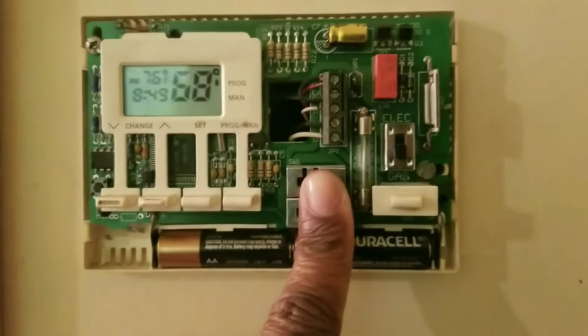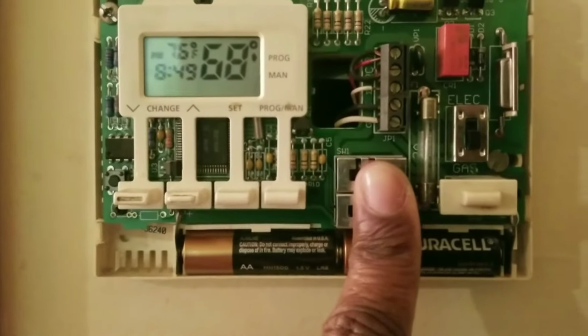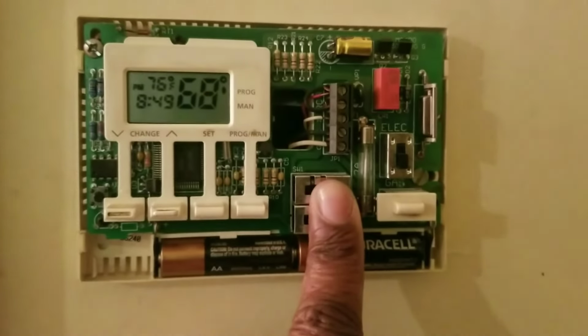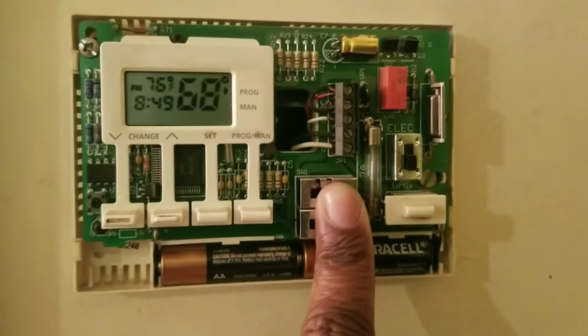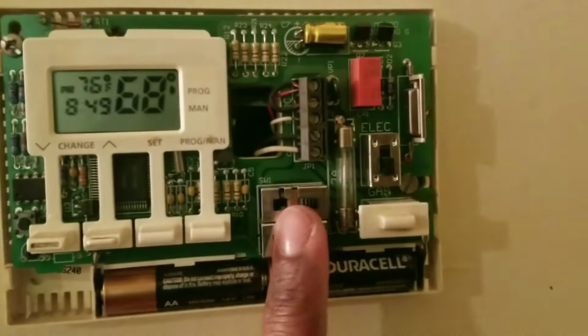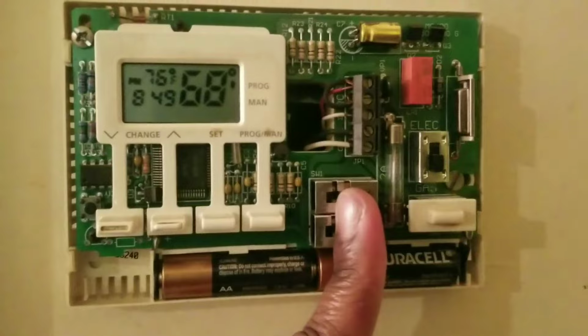All the fan, you hear that? So once you hear the click, click, you hear something from in there, like the heat coming on. So you guys hear that click, click? Good. So that's what I'm doing. I'm just squeezing my finger on that like that.